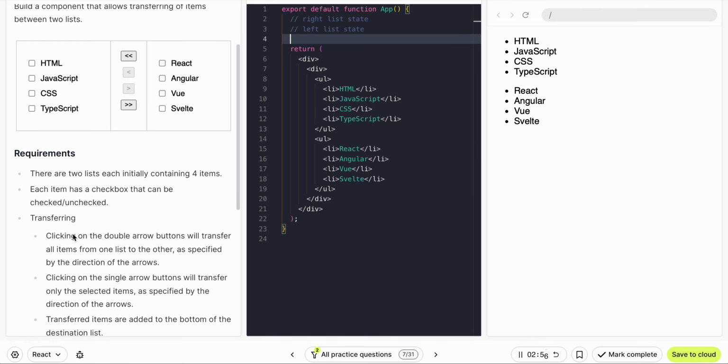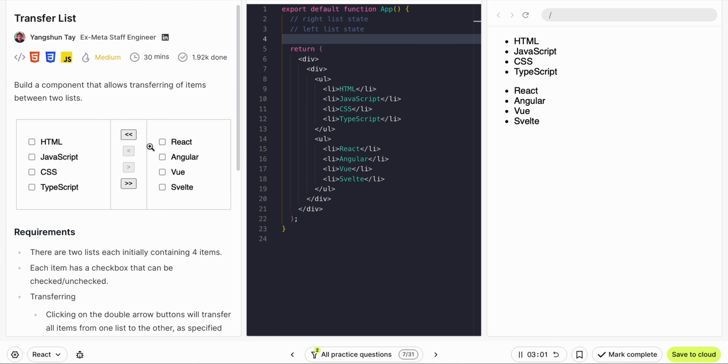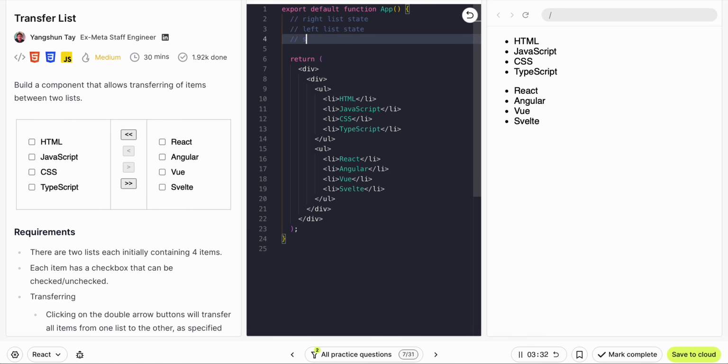Yes, it is mentioned here, I guess, to preserve. So in the right state and left state, we will have some properties called checked or not, and which side they belong to. Whenever I select an item, I will have another state for selected state.